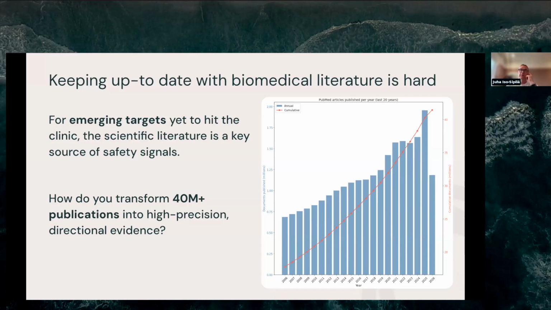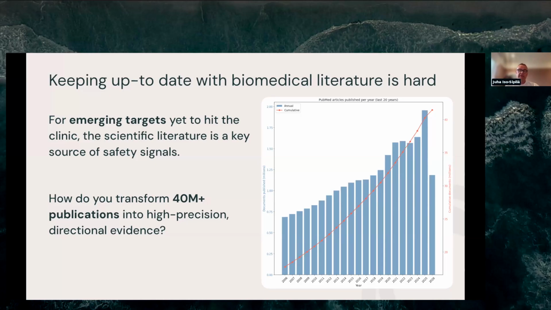It started from about 750K in 2006. Of course, there are earlier documents as well, but this is just the last 20 years. Last year we had almost 2 million documents, and this year already over 1 million in just a little bit more than 4 months. You can see that the amount of literature is increasing almost exponentially. So it's really hard to keep up to date with what's going on.